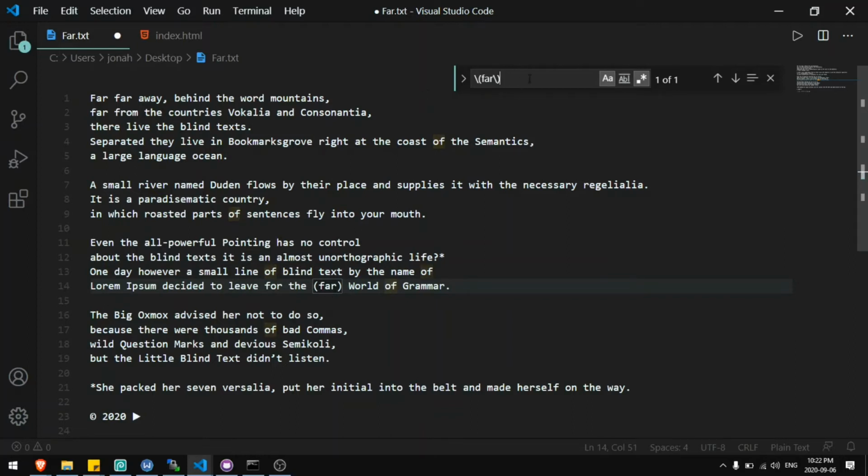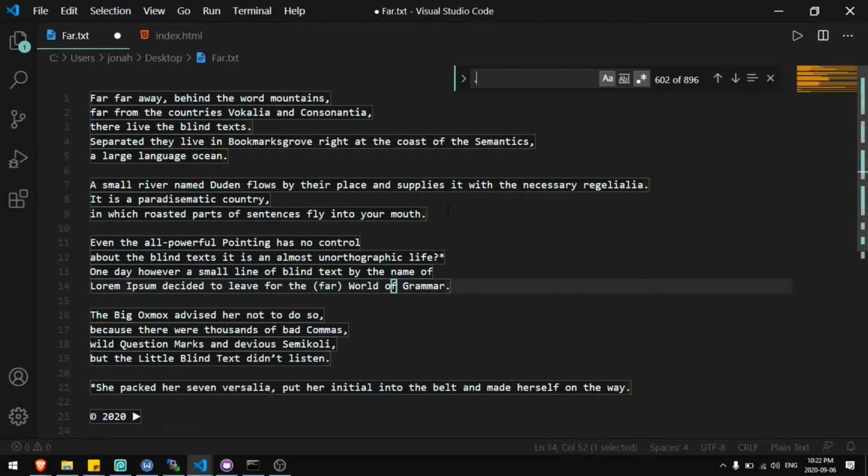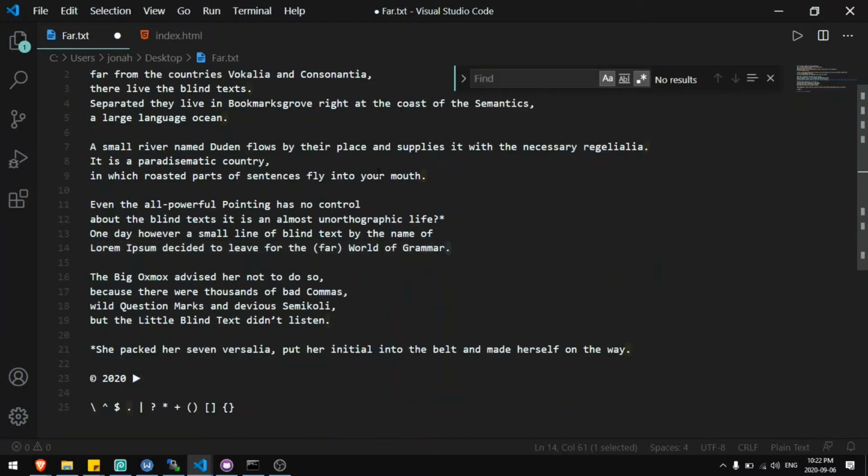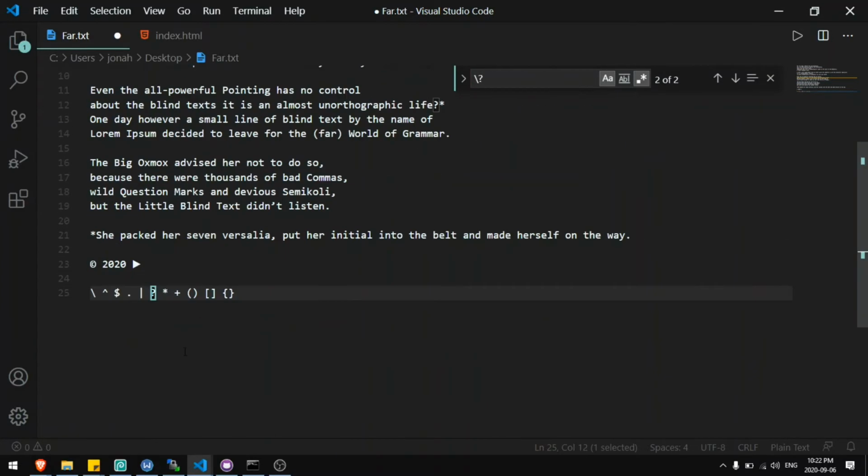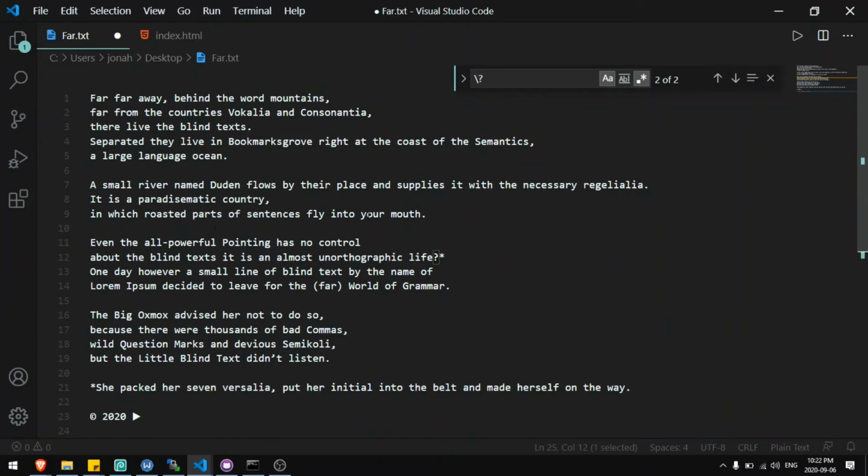If I want to match a symbol such as a dot, a dot character won't match it because it has another meaning. If we put a backslash before it, it'll match all the periods in this text. Same with question mark. I'll have to escape it to find all matches of a question mark. Another thing about RegEx is that there are non-printable characters that you can search for, such as \n, which refers to a new line character. You'll notice that all of the new lines in this text are highlighted now.